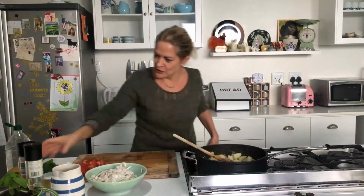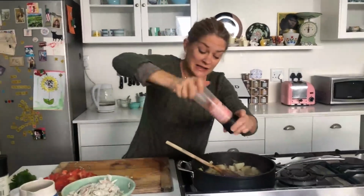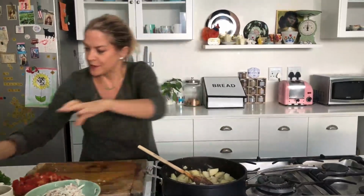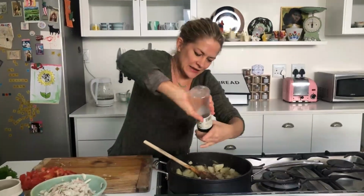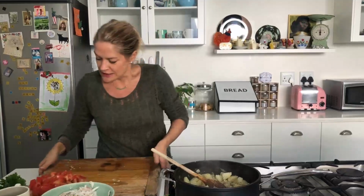And then what I'm going to do is season it. Now remember, if you use smoked snoek or slightly salted snoek, you don't want to add too much salt. You don't want it to be too salty. We've got some black pepper here. Some people add nutmeg. I'm not sure about that. I suppose if you add a bit of mace, that's quite a traditional, really old South African spice to add.